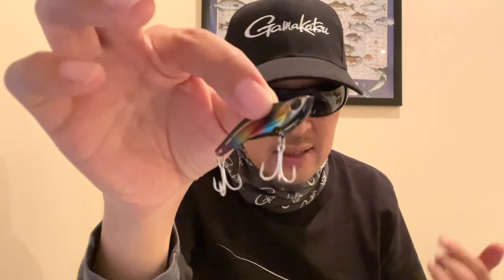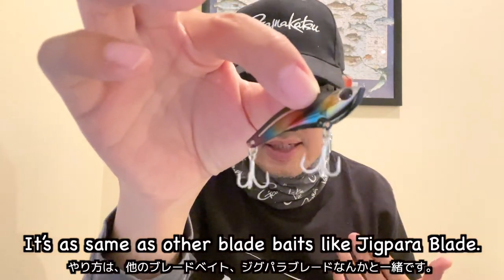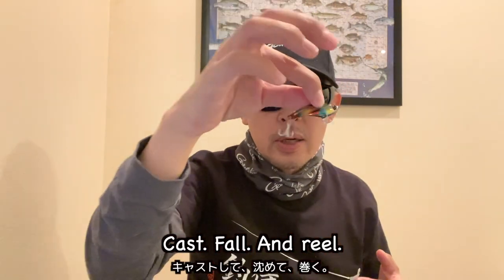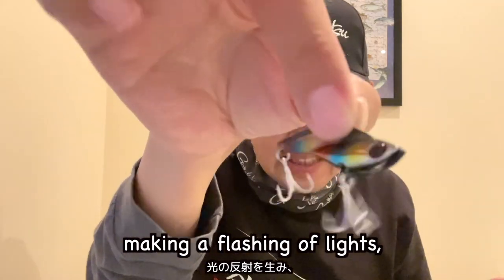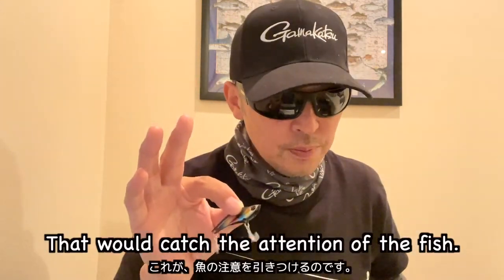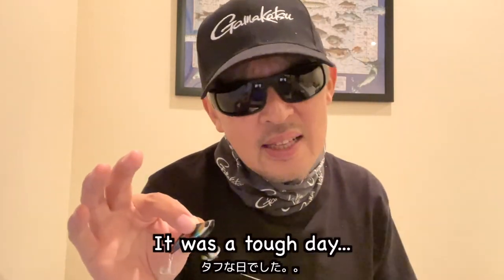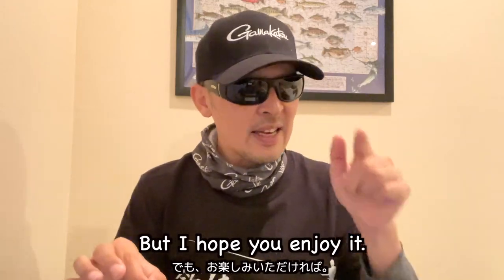How to fish it? It's the same as other braid baits like jig para braid. Cast, haul, and reel. The lure swims vibrating, making a flashing of lights and disturbing the current. This would catch the attention of the fish. Okay, let's check out my fishing footage. It was a tough day. I was not that productive, but I hope you enjoy it.